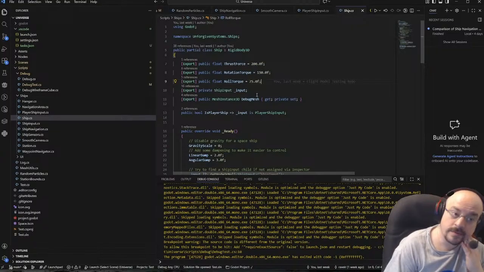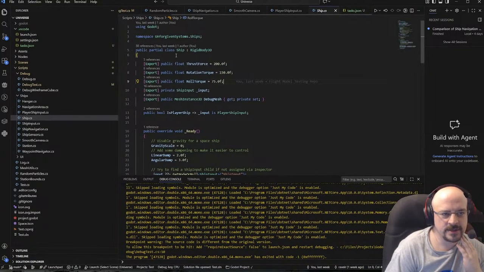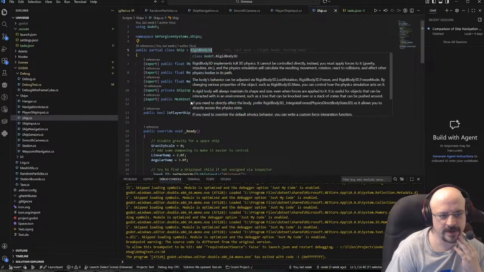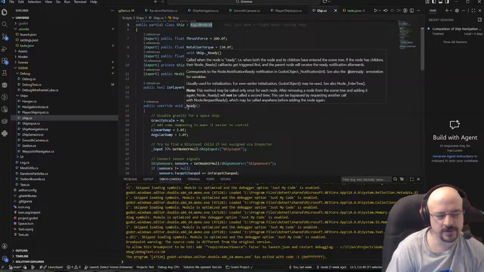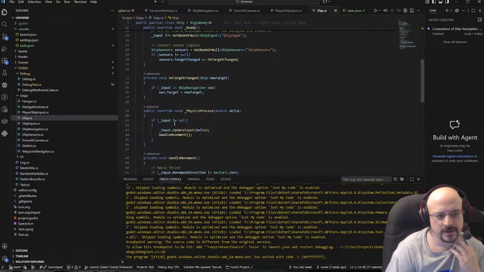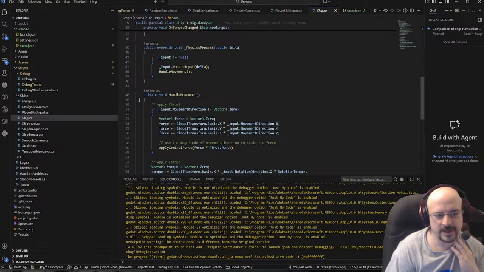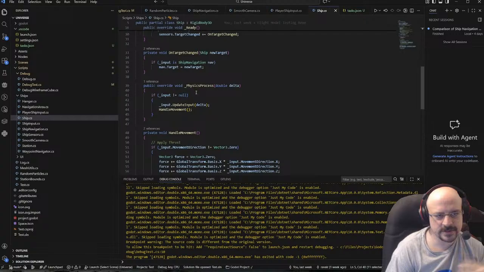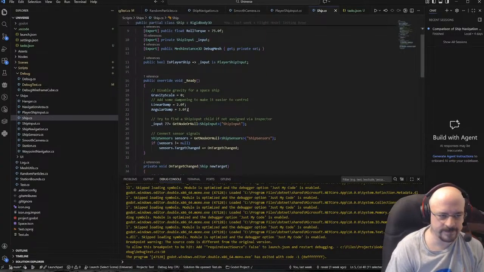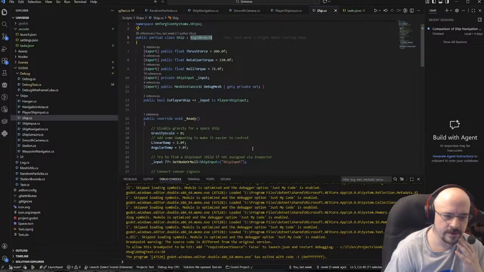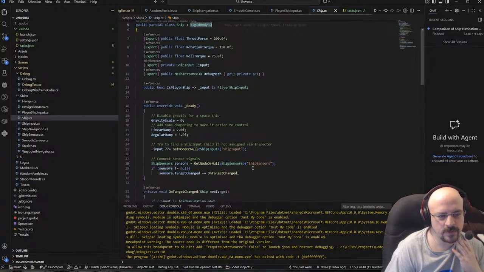Yeah, so that's where I am with it. And the idea, of course, as I move this towards my ship itself, which extends rigid body, would have a movement component. So we have this input component, we would have the movement component. That movement component wouldn't care about anything. It would just get the parent reference or get the path reference, depending on if you want to do it in a more .NET style.